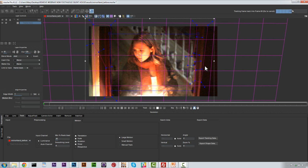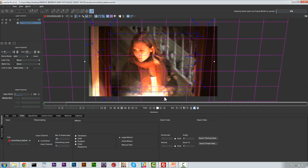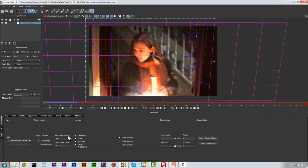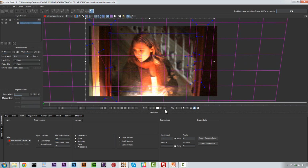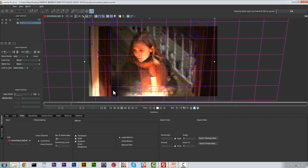When I try to track this, what's going to happen is those lighting flickers, Mocha's going to interpret that as a texture change, okay? But it's not a texture change because Mocha's a texture tracker. So we're going to trick it. We're going to tell it to just track translation, scale, and rotation. And now Mocha will do a much better job of holding on because it is no longer interpreting those lighting changes as shear or perspective shifts.